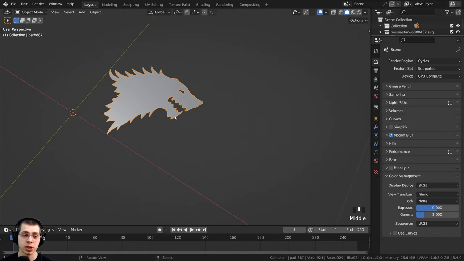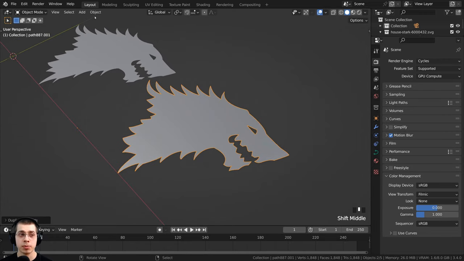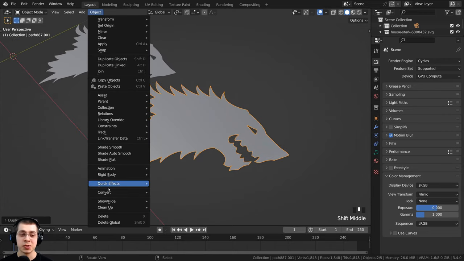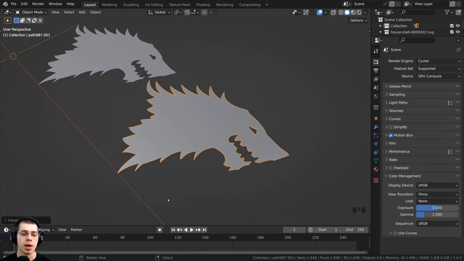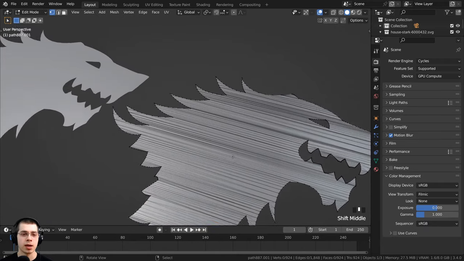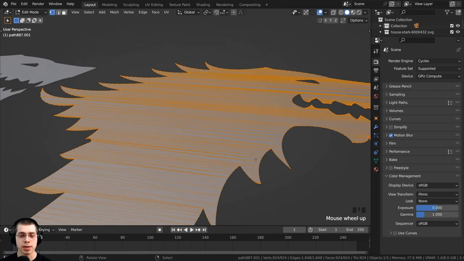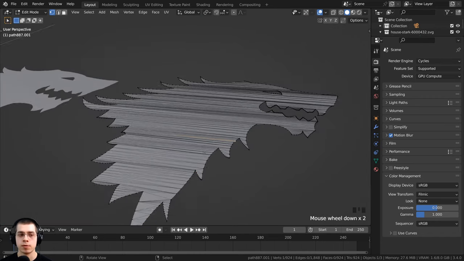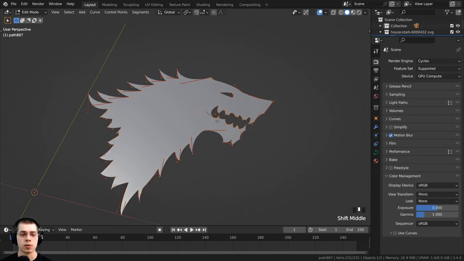And if you did want to change this to a normal mesh object, then what you could do is just select the object in object mode, and you can click on object, and you can go down here to convert, and right now it's a curve, but you could change it to mesh. And then if I press the tab key to go into edit mode, you can see it is a mesh object. The topology isn't very good, but it is now made out of vertices and edges and faces. I'm not going to use that though, so I will delete that. I'm going to use the curve object.